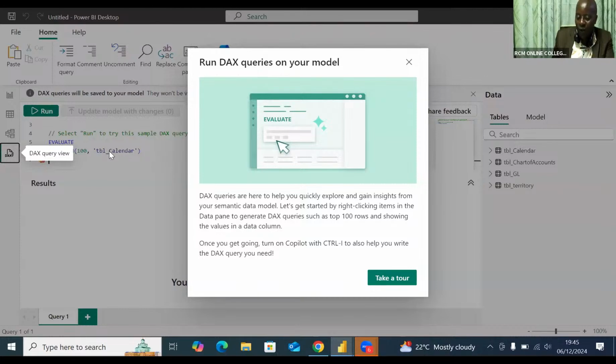You don't need to know a lot of DAX and then you start hating Power BI. No. And again, DAX comes as a result of what you're practicing and using in Power BI. If you start using Power BI on a daily basis, then you'll know DAX like 30 to 40%. You will really be an outstanding accountant. If you understand 30 to 40% of DAX, you will be that high caliber of accountant out there. So DAX, data analysis what here?